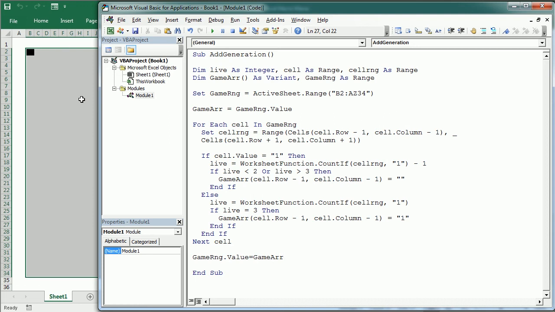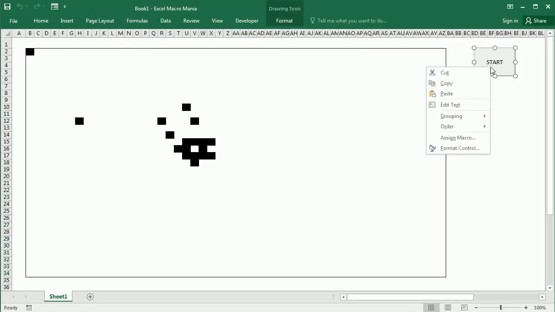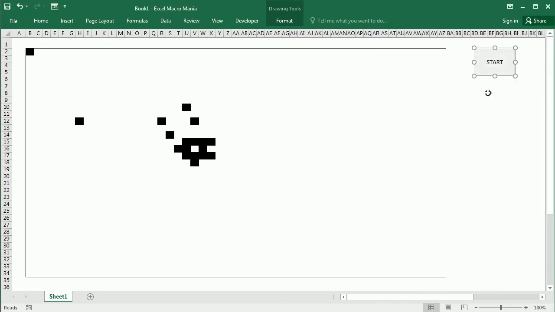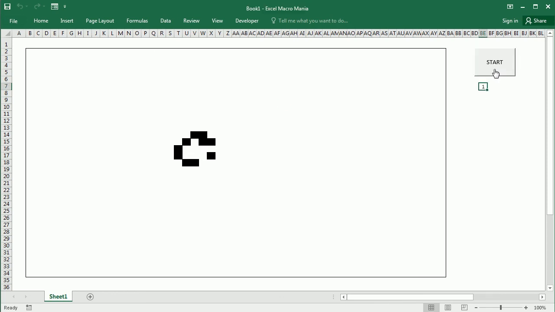Now let's go back. Let's assign this to the add generation button, and let's see what happens. This is only gonna go one at a time. So now this is what happened to our initial configuration. If we keep clicking, it keeps moving as per the rules.